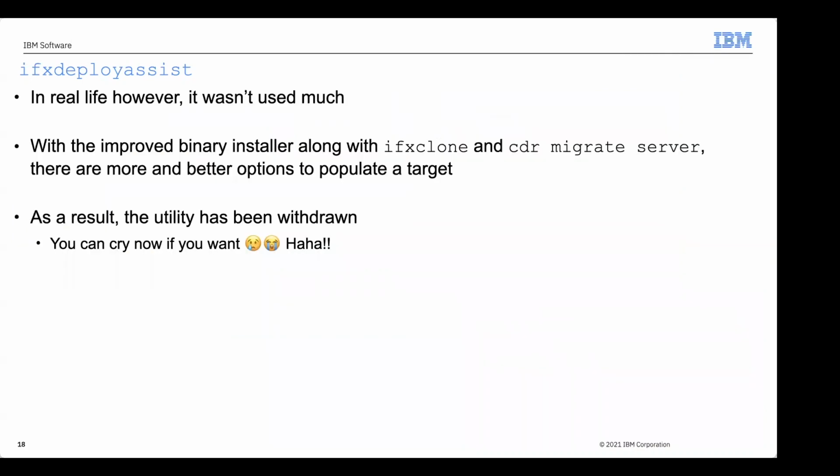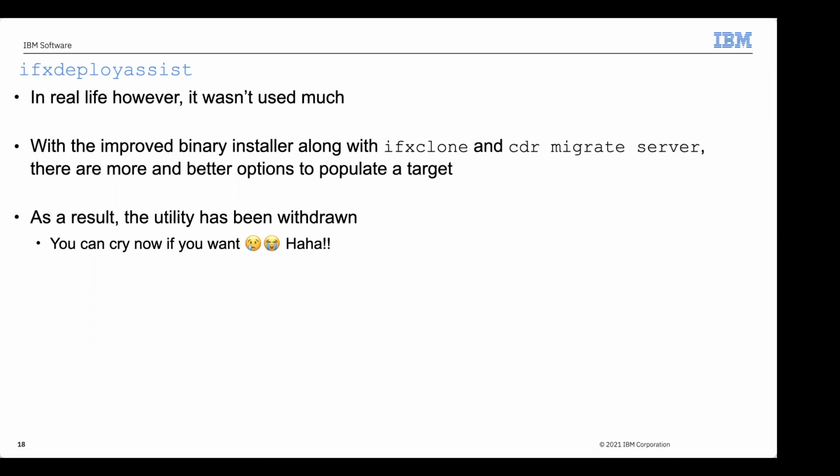So that was in the product for a number of years. However, in real life, it was never used. Customers just didn't find it provided enough value, or they wanted to use their own mechanisms to create this type of initial footprint. Plus, as an Informix product, we had released the IFX clone utility as well as CDR migrate server, which allows you to migrate data from one environment into another.